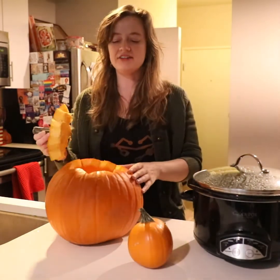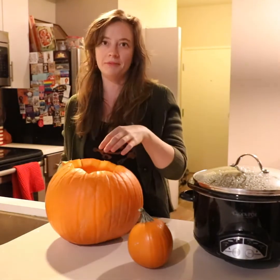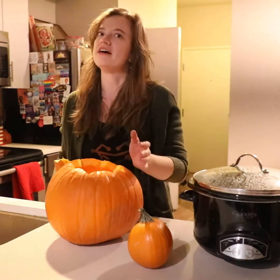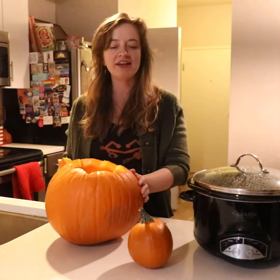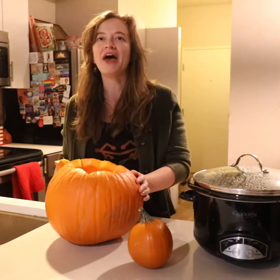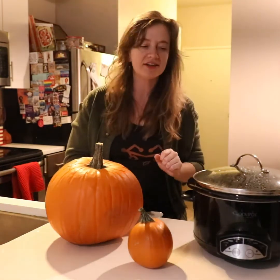And this is just a fun idea. Of course, you don't have to do this, but if you want to make a pumpkin party, you can put the chili in the pumpkin and you'll get a little bit more pumpkin-y flavor. You don't have to have a pumpkin this size. You can have a little pumpkin. You can have an individual serving of pumpkin chili. It's just cute around Halloween time to do that and enhance your pumpkin party. So I am going to fill that up later, but right now I'm going to taste my chili.